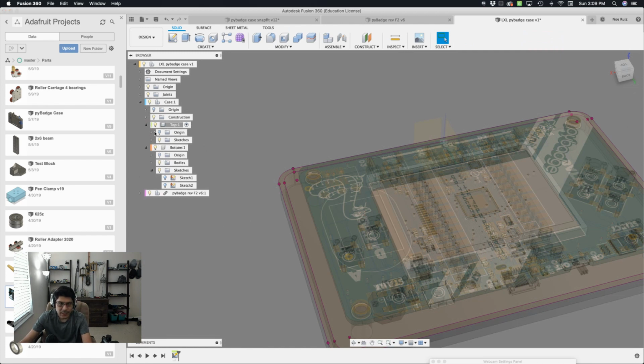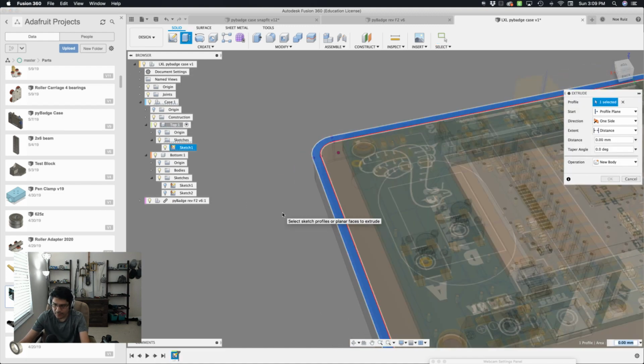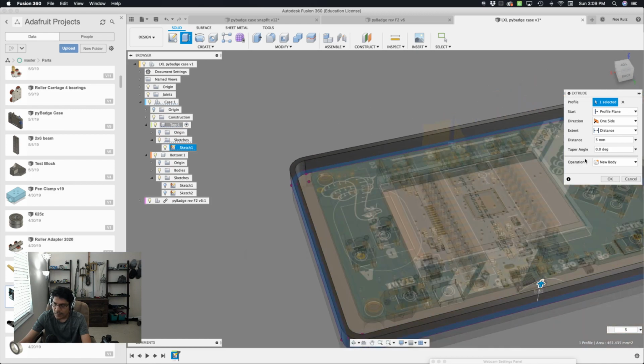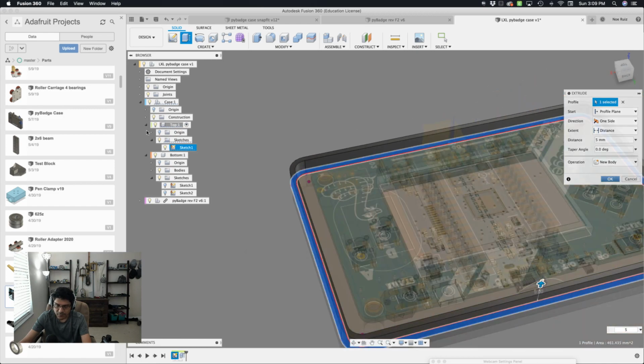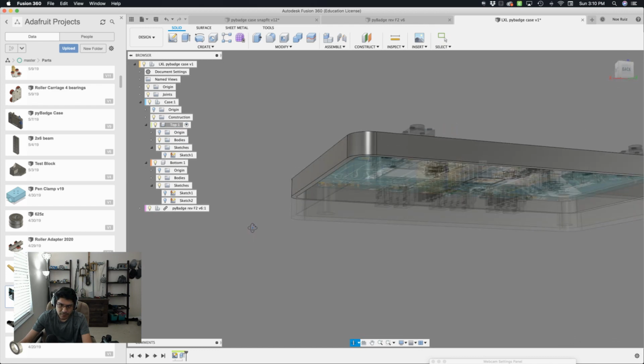If I bring back the bottom, you'll see that the sketch is indeed inside the top. So I can now extrude that out. Let's make it 5 as well. It's going to be a new body. Hit OK. I need to get underneath there like this.